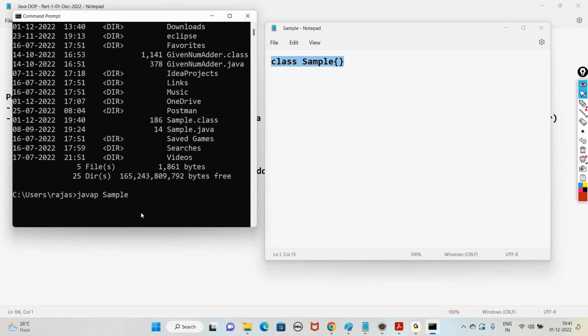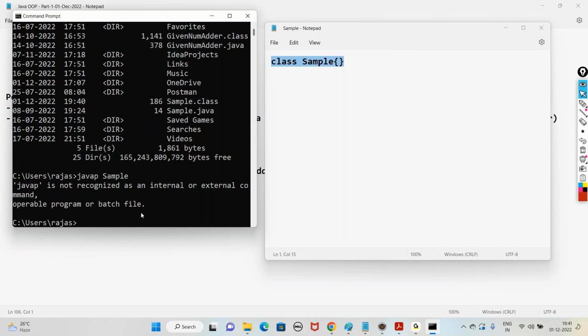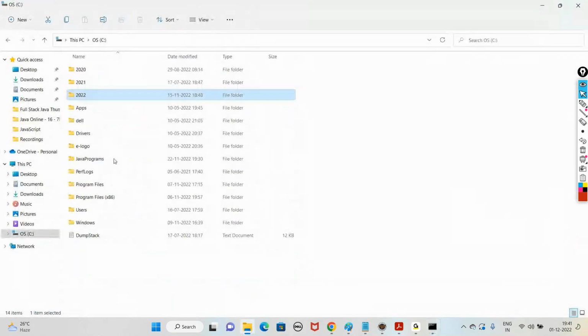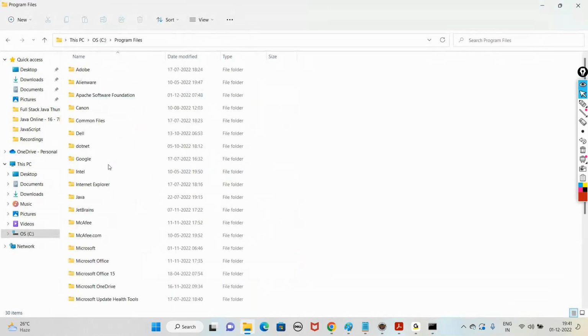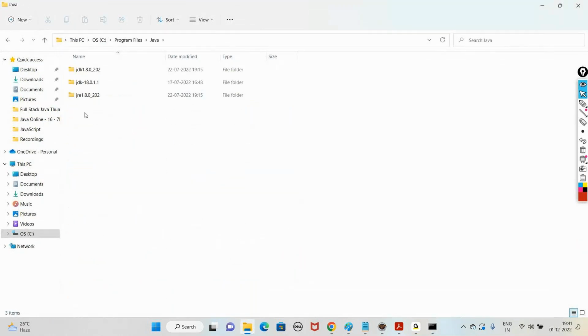Now see, when we run, it is unable to recognize this command. Nothing to worry. We just have to inform the operating system to go to the bin folder and take the commands. In our case, Java has been installed in C drive, Program Files, Java, JDK 18, bin folder.